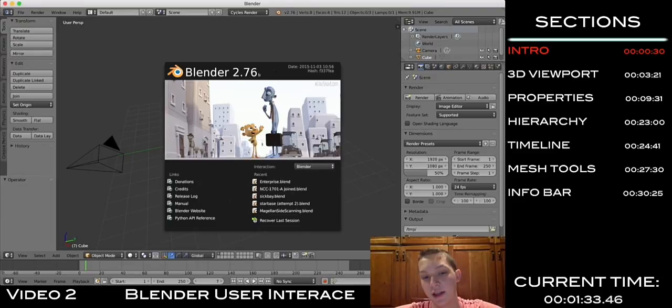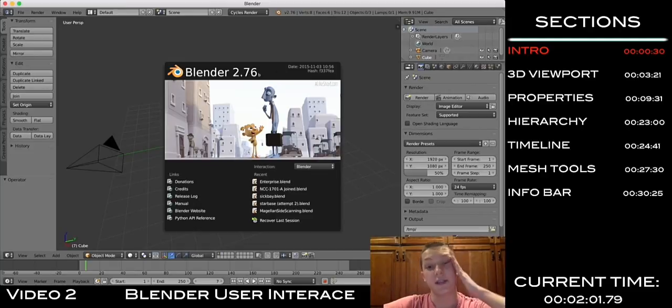If you have anything that's not 2.76, you're not running on the same version as I am. So if it's 2.75 or 2.74, anything lower than 2.76, that means that you need to go update Blender. If it's something above 2.76, like 2.77, 2.78, that means that I'm behind and I need to update. But I think this is the newest version of Blender.